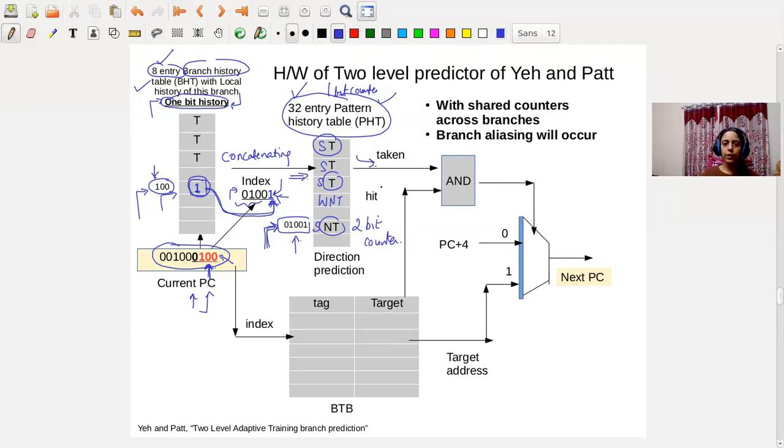So the rest of the hardware is the same. You still get only 1 bit out of this pattern history table, either it is taken or not taken. And this is also going to index into the BTB, and you will jump to the target only if this was taken, otherwise you will continue with PC plus 4.